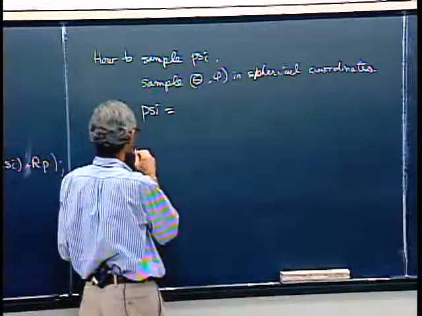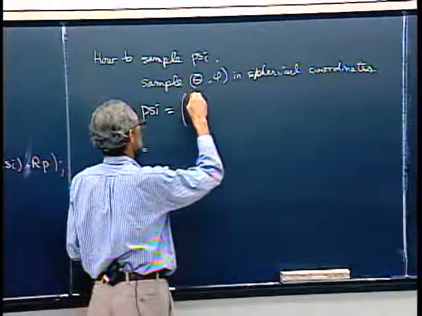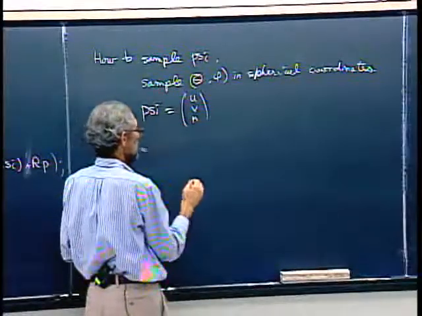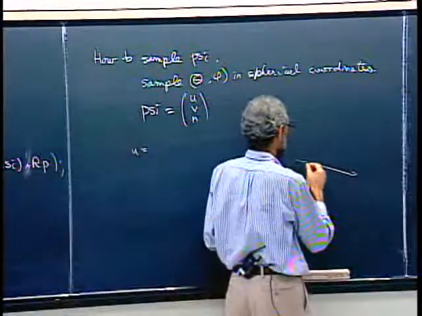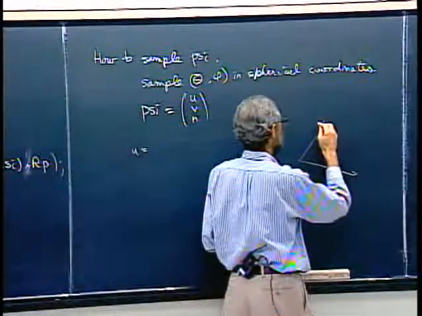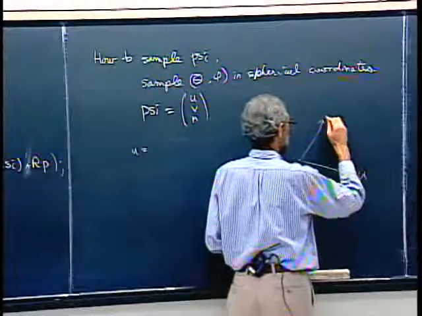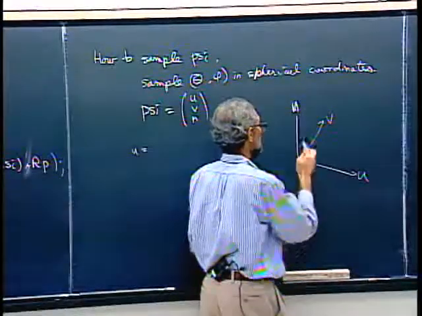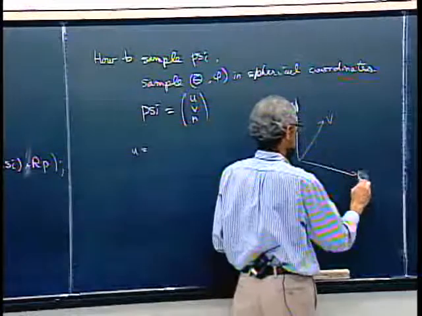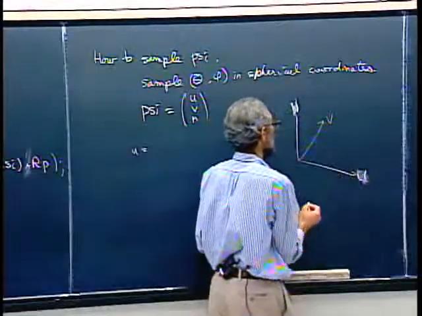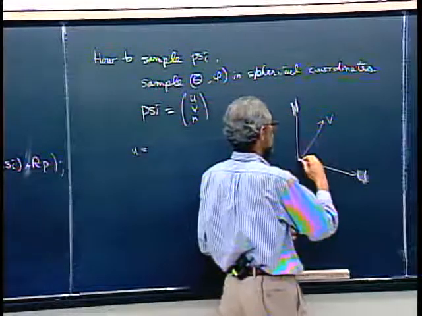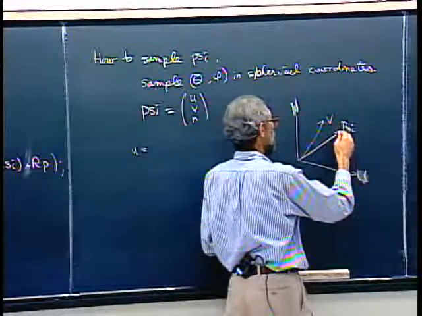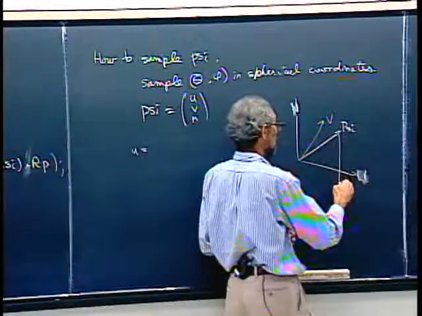So u equals, well, why don't I say little u, little v, and little n, where u is, so here is u, v, n, that's the North Pole axis. Why don't I make it capital? These are the axes, and the coordinate names are lowercase. So that should be capital U. If I have an arbitrary direction psi, what I want to do is project it onto this horizontal plane.